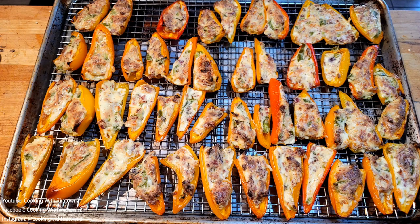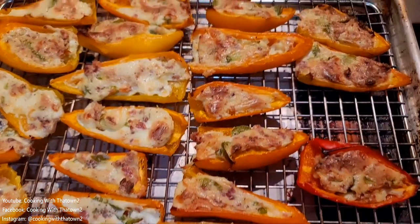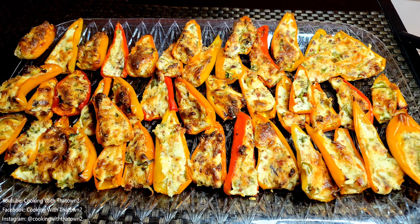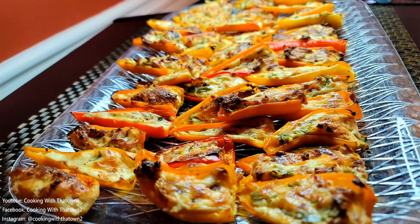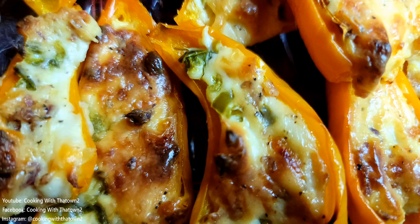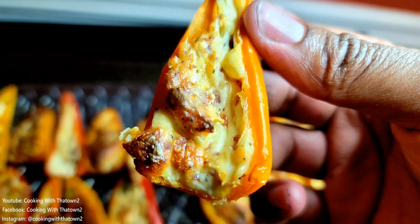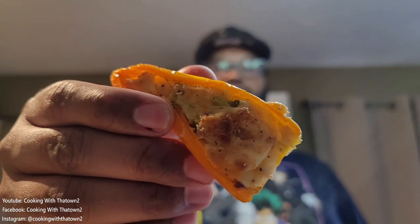You can go however long you want after the 15 to 20 minute mark depending on how dark you want them. Don't worry about the cream cheese filling — it's not going to burn. It'll blacken up a bit and crisp in some spots, but it won't burn to a crisp. Once the peppers reach a softness you like, you're good to go. The filling came out very nice, seasoned with salt, pepper, onion powder, garlic powder, jalapeños, and bacon bits — basically loaded mini sweet peppers.